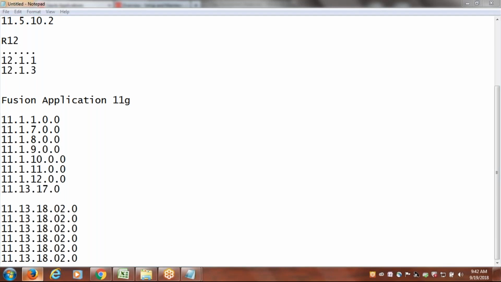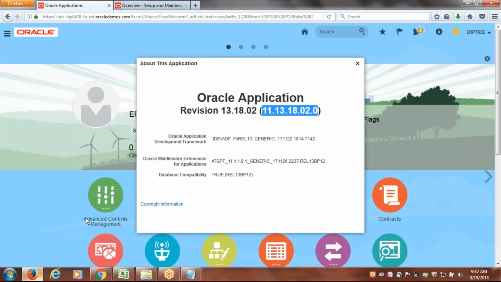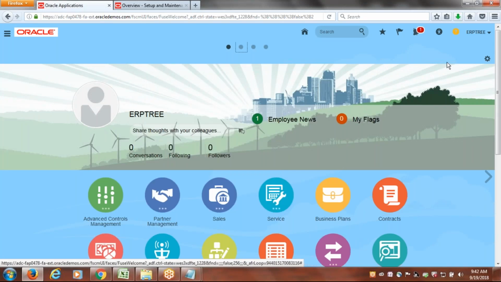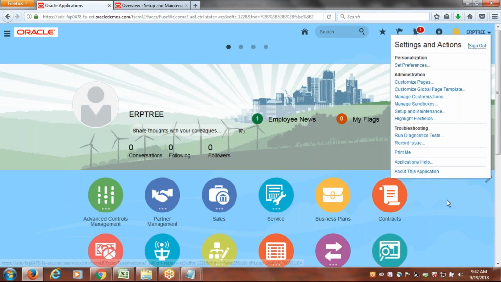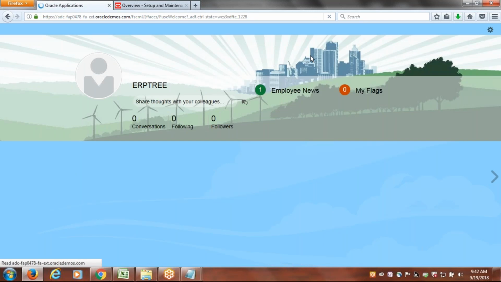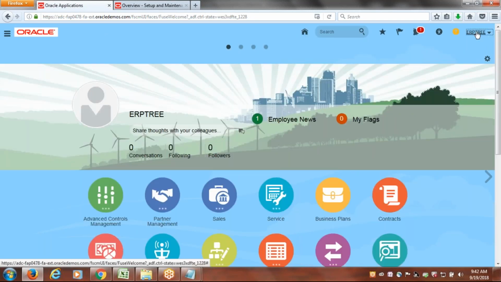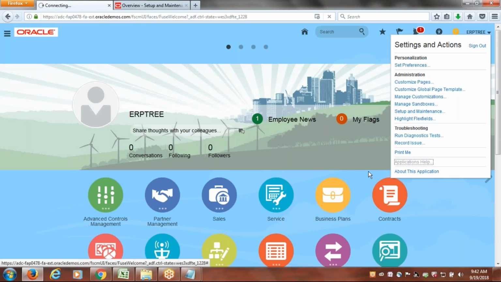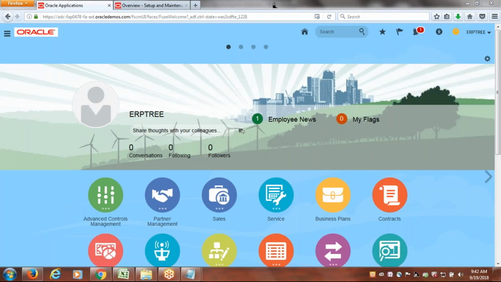And one more point. Let me just finish that point. If you have any questions, we'll discuss after that, and then we'll wind up the session. It won't take more than 5 minutes. It's a simple point. Here you can click on the username and click on application help. It will take us to the help portal. Click on this. Oh, it's not navigating. I think maybe it's a pop-up blocker. Just click on this, say show.